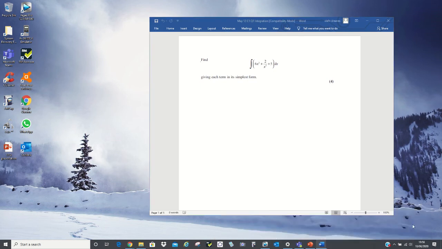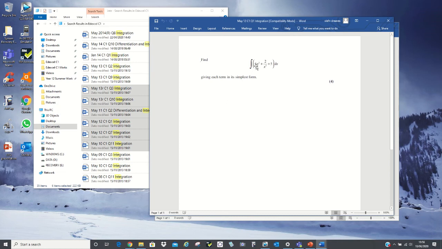Add 1 to the power becomes x cubed, divide by 3, 2x cubed. This one we can rewrite as 2x to the minus 2, add 1 to the power minus 1, divide by minus 1 means change the sign. So far we've got 2x cubed, take away 2 over x, plus 5x, that becomes when we integrate it, and then add c.